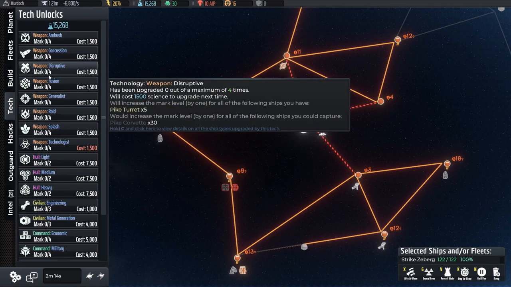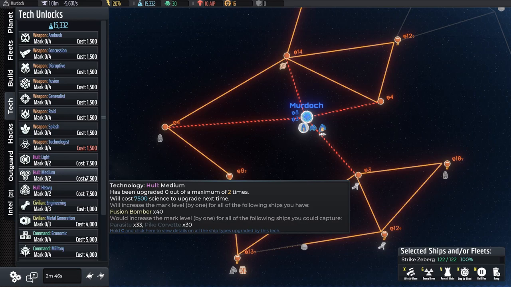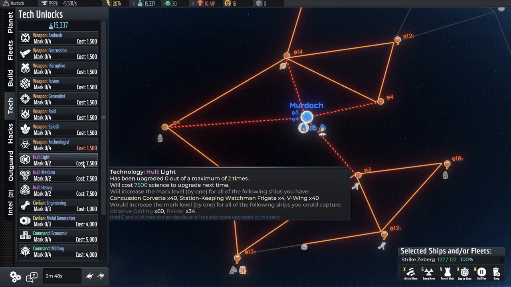So you can unlock stuff for weapons or for hulls. And in both cases, all they do is increase the mark level by one for the related ships and/or structures. Now, the purpose behind increasing the mark level is that a bunch of stuff goes up, like ship cap goes up and their attack power goes up and a whole bunch of other things. But the reason I point out that, quote unquote, all it does is increase the mark level by one is you'll notice the difference in costs.